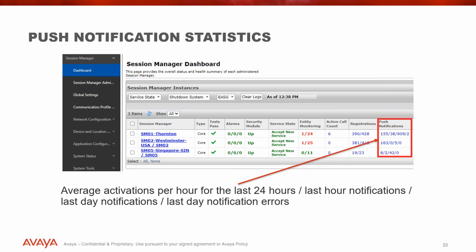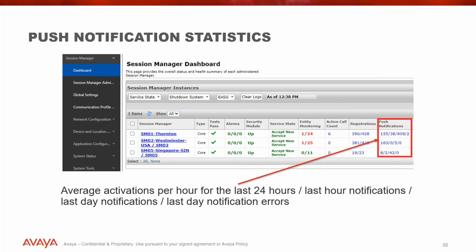Other questions? Will the session manager need access out of the network to reach pnp.avaya.com? Yes. You will need to have access through your data network somehow. How you get to pnp.avaya.com is up to your own IT organization. You can go through a proxy, you can go through an SBC. That's more or less invisible to the session manager, except for the forward proxy functionality that's coming in 8.1.12, and I'll talk some about that in a little bit.